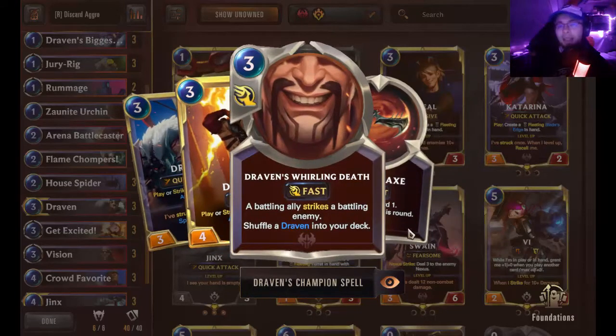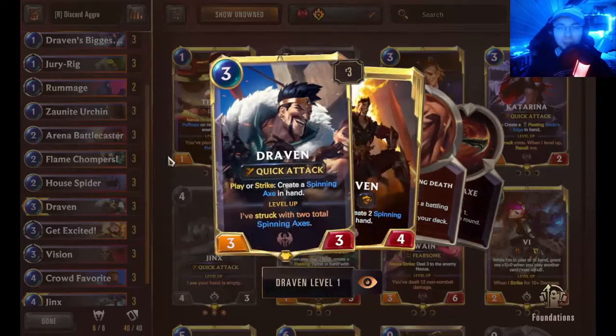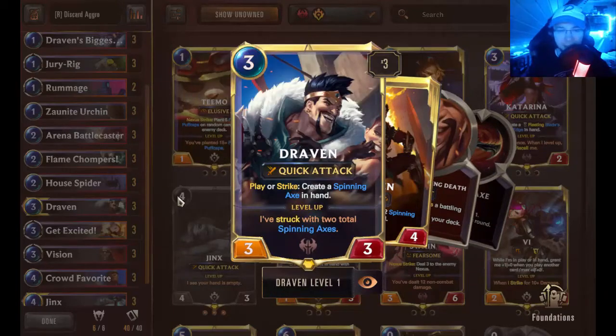And also his special ability that we're going to see, I think, maybe in one of the games, is actually Whirling Death, which is pretty good. A battling ally strikes a battling enemy and your creature doesn't get damaged from the other creature, which is pretty damn good. So if you use it on Draven, we get a spinning axe in hand as well.